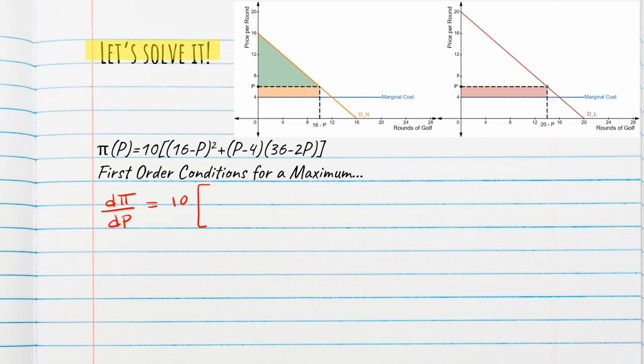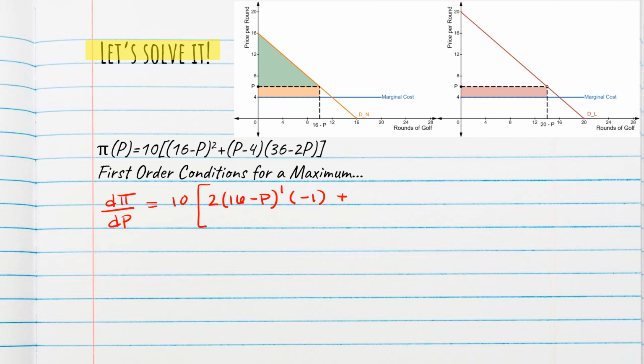And then I see I want to differentiate 16 minus p all squared. To do that, I need to use the chain rule, which says I'm going to differentiate the outside function and then multiply by the derivative of the inside function. So I bring down the 2, the square term. I leave the inside function 16 minus p alone, and I reduce the power by 1. So it goes from 2 to 1. And then I multiply that derivative of the outside function by the derivative of 16 minus p. Well, that derivative is negative 1. Okay, so that was the chain rule that I just had to do.